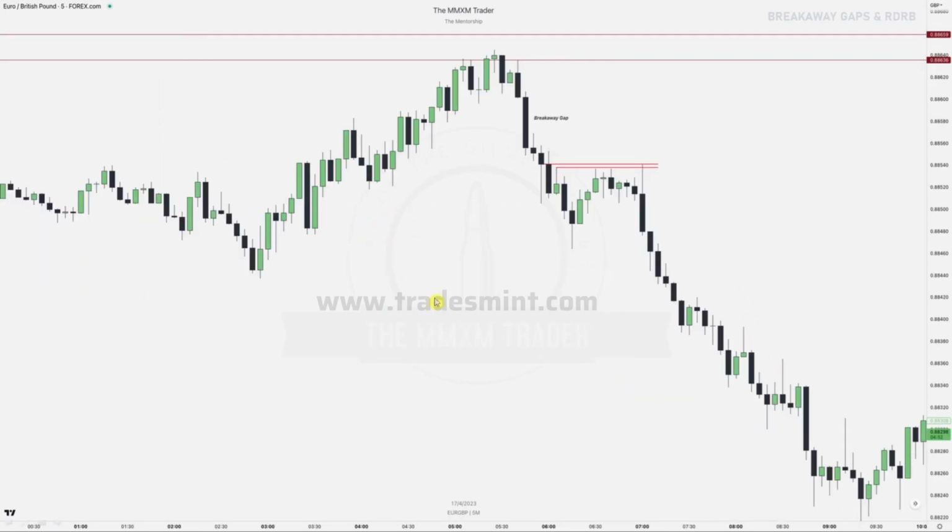Euro, British pound, 5-minute chart. Hitting a higher time frame array, key level, starts to break down lower, displaces, and now why are we not returning back into this fair value gap? Because I think this is in premium. But remember, we have this new PD array. We've got this redelivered, rebalance again, down, up, and then the next candle down, leaving this portion of price action balanced. So this balanced price range should act as a resistance, leaving this breakaway gap.